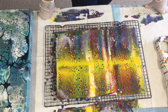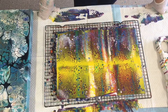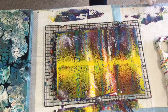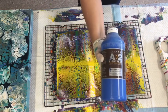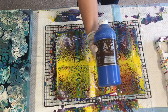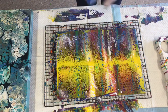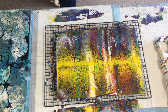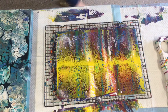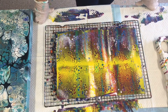kind of paints that I'm using, which is mostly Global paints, but I have done a lot of work with the Mont Marte Studio acrylics, which are really nice, and a lot of the Chroma A2. This is really nice paint, very highly pigmented, so when you make this paint up, you need very little paint to make up quite a lot because it's so highly pigmented and very thick and creamy. And of course I do like the Byron. The Byron is a bit inconsistent in that sometimes you open the Byron and it's very thick and creamy, and then other times it runs straight out of the bottle. So a little bit inconsistent, but I'm having a word with the supplier about that, who'll talk to the paint company.